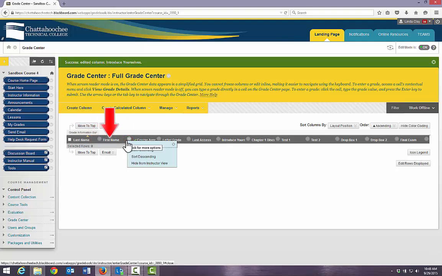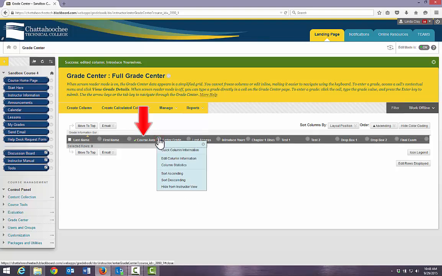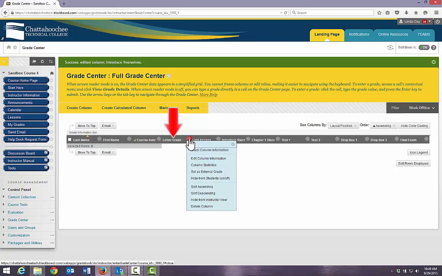If we click the arrow, there is no delete column option. And we cannot delete the course average column because it's set as the external grade. If we click the arrow next to course average, there is no delete column option. We can, however, delete the letter grade column because it's not a student information column and it's also not set as the external grade.